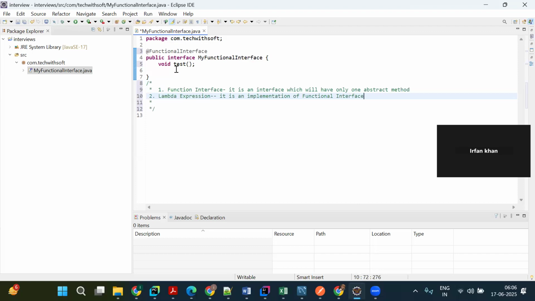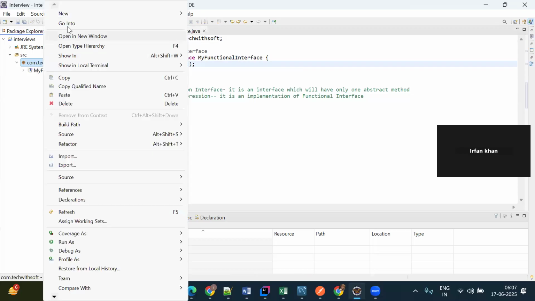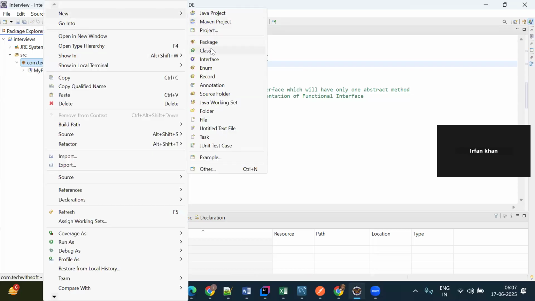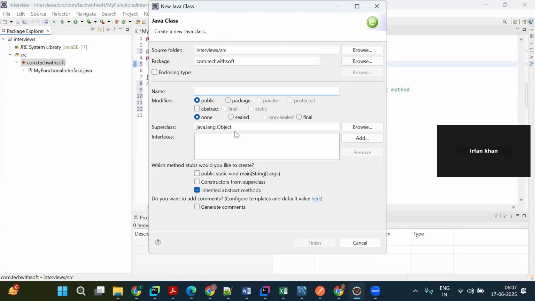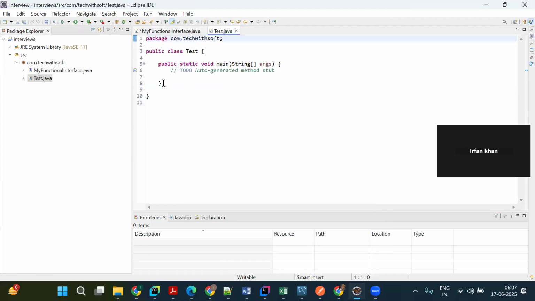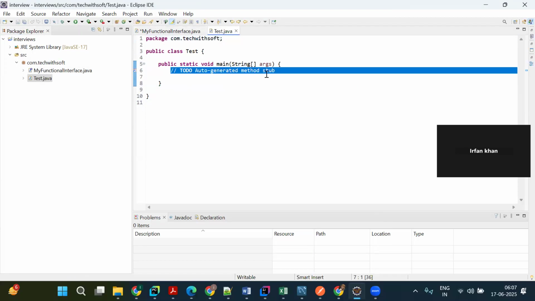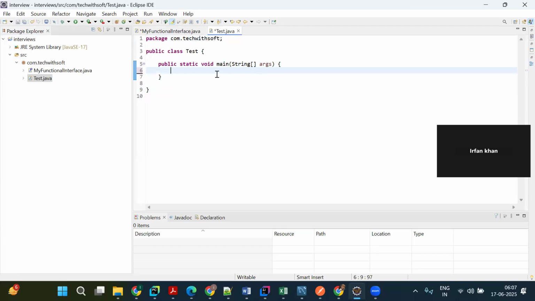If I want to write the implementation of this test method, we have to create a new class. So let me create a new class, like Test1, with the main method. If I want to give an implementation of this test method, we have to write one class and we can write the implementation in it.